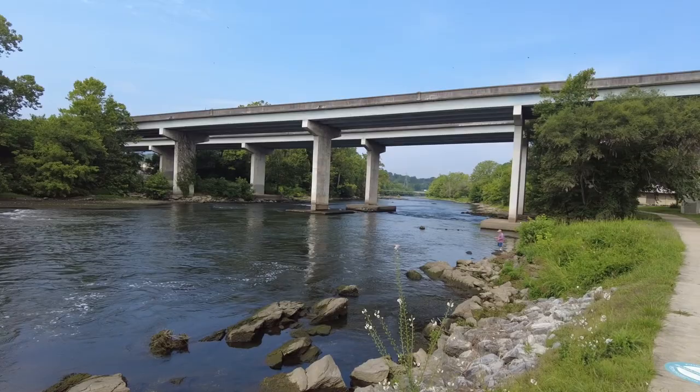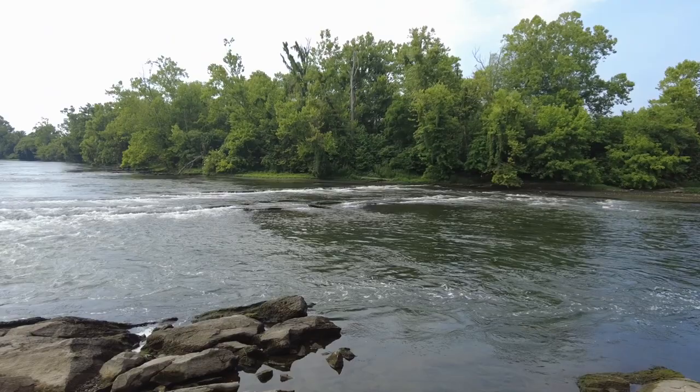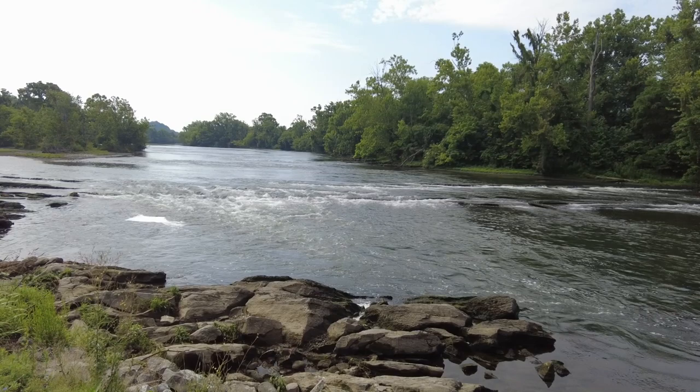But yeah, I find them out here quite a bit fishing. Good spot to get some fish in the rapids, and good place to perch up on land. Well, I did find a green heron, but it took off across the other side of the river once it saw me. So, he ain't coming back.